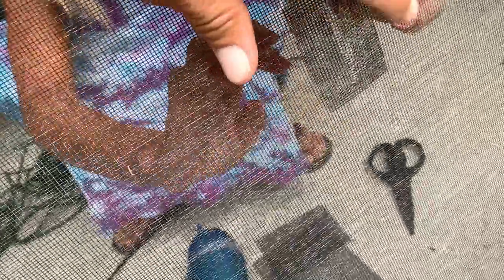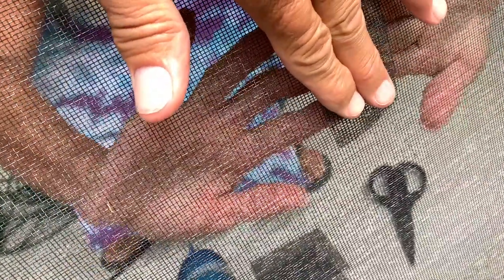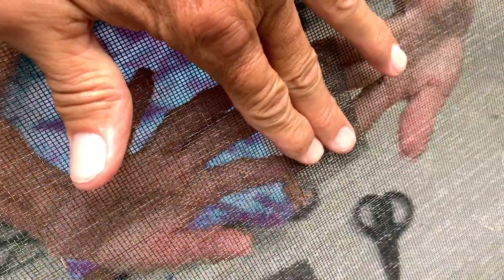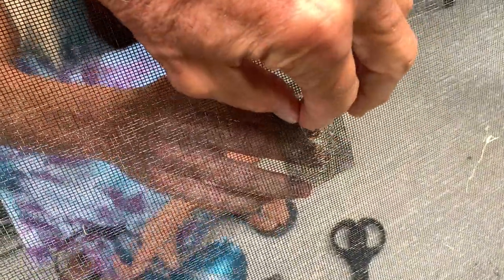Huh. So we gotta push this here. You can push it against me. Push it in. Mm-hmm. And that should... Okay. That's all. Okay, go ahead. Uh-oh. That didn't work. Do I have that on the right side? Yeah. That's all right. It'll heat up. Okay.